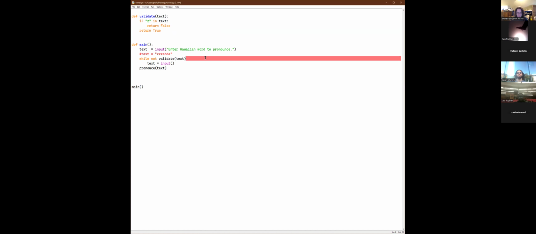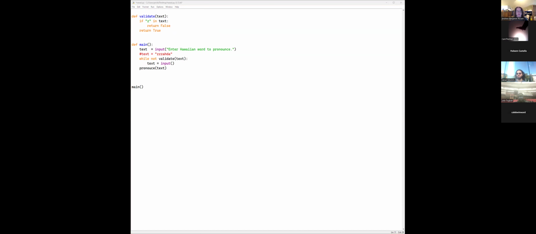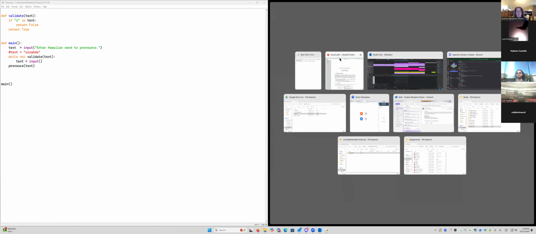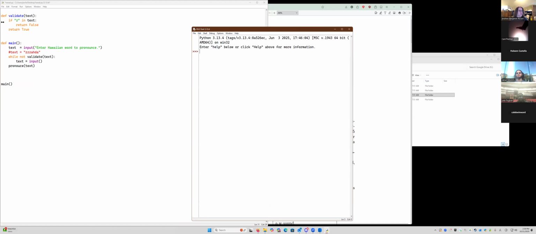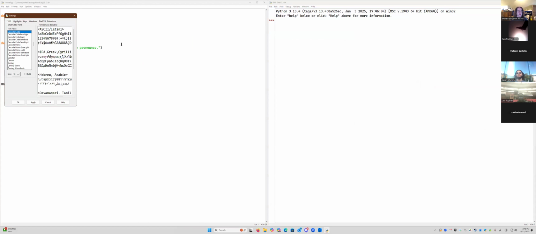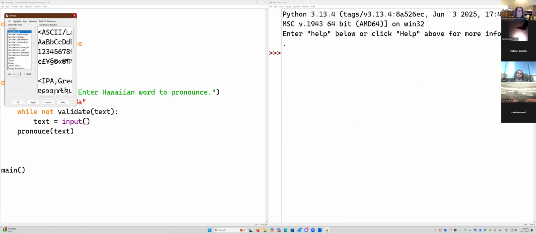Oh, and now we need to go and actually share the entire screen. Share screen. And what we'll do is we will set this over here. Options, configure idle, so that now we can actually see my text. There we go.